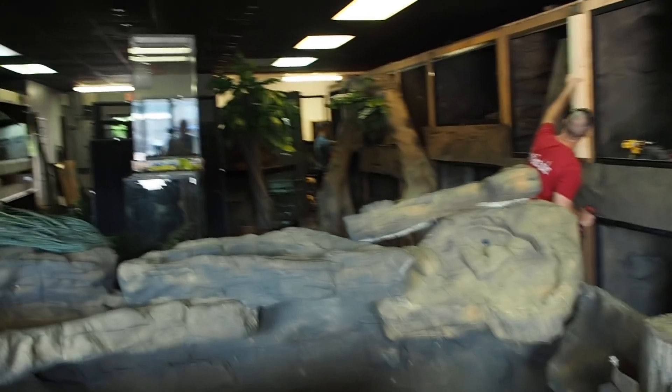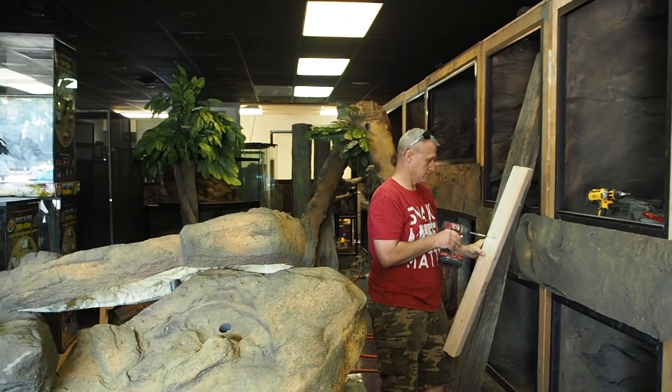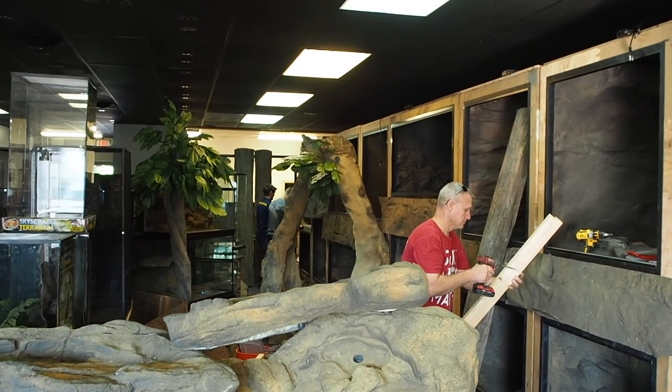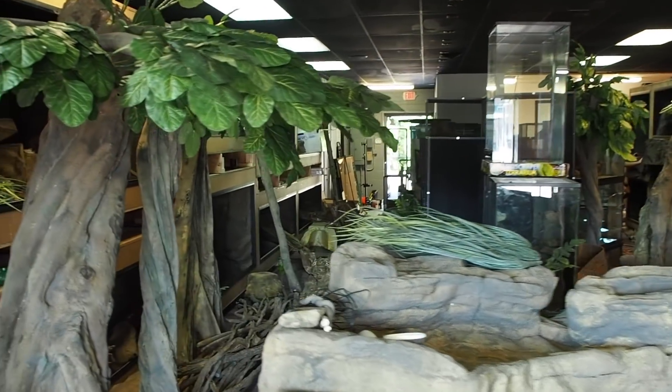Welcome to the start of day two. This is the beginning of most of the rock work happening today. We've got a bunch of helpers going through attaching wood. Stuart's at the very back — he's going to be the one mostly installing all the rock work. Hunter, Steve, and I have already done all of the lighting. We've put the T5 UVBs on top of the tanks and we just have to install them later today.